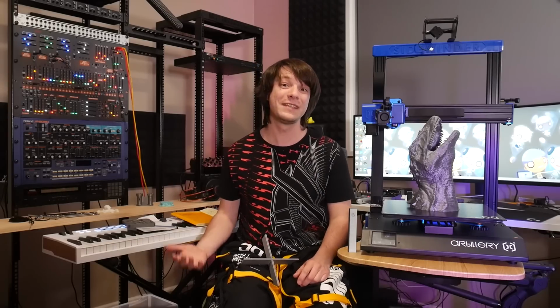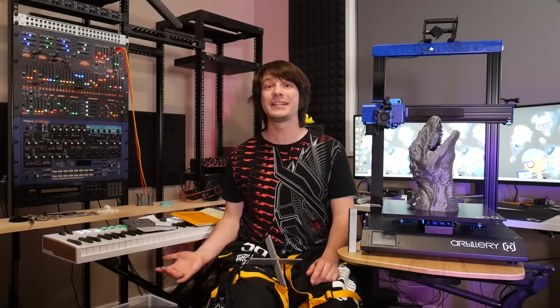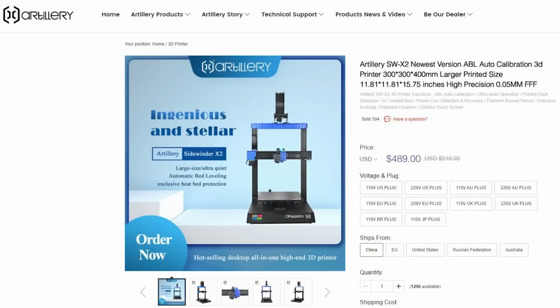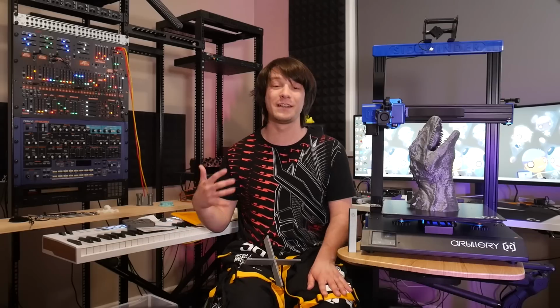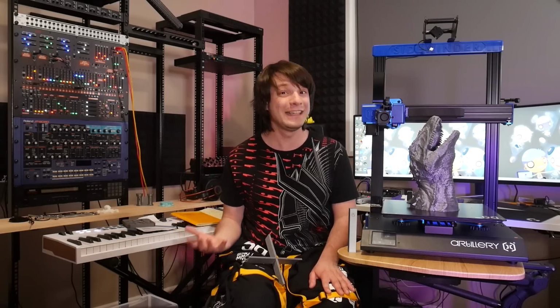3D printer prices do seem to change with the wind these days, but Artillery has the X2 listed for $489 US currently. And 3D printers online here in Australia are selling it for $700 Australian with free shipping, which when you consider the conversion rate is actually really competitive.